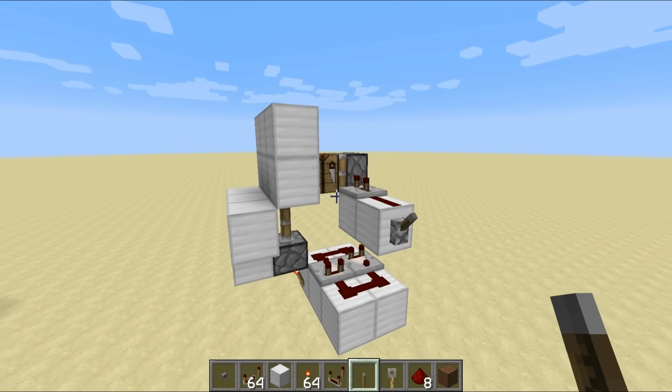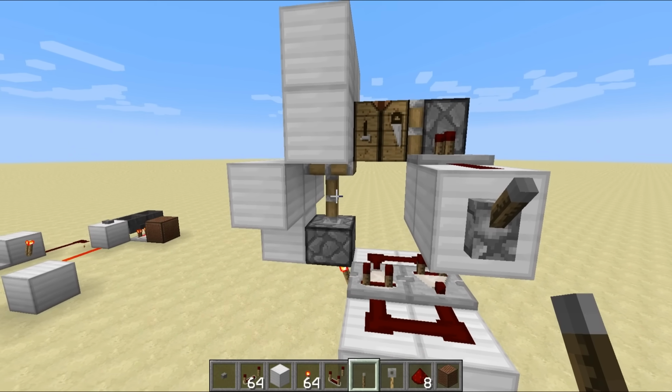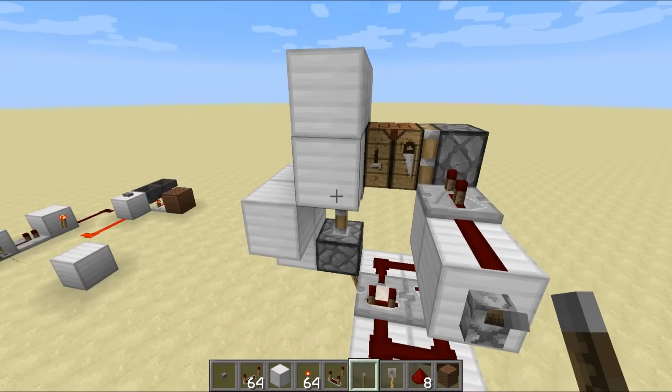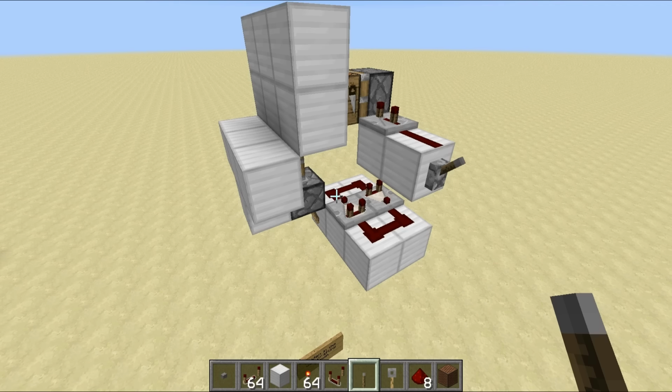Now of course there are much smaller designs than this system right here. I personally have created an absolutely tiny one, but I thought this was a better way of showing off all of the logic. And as I say, if your design looks a little bit different, then that is absolutely no problem.